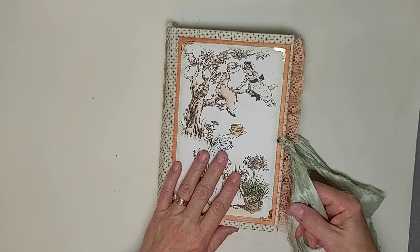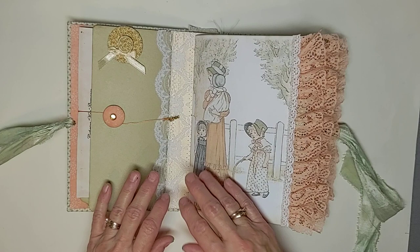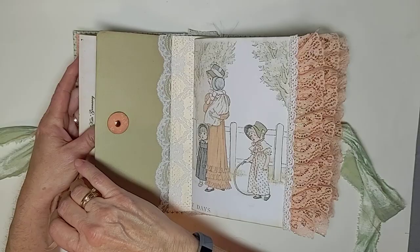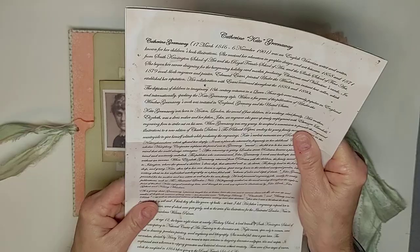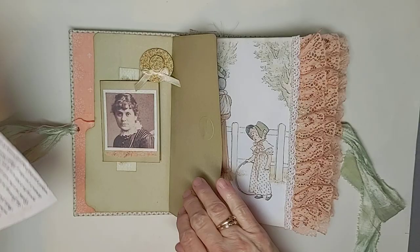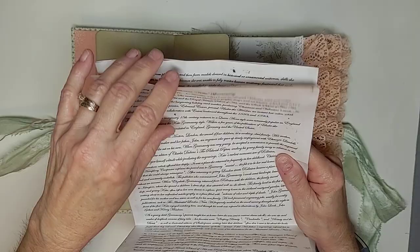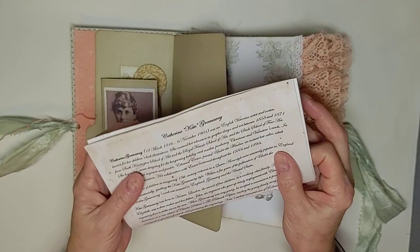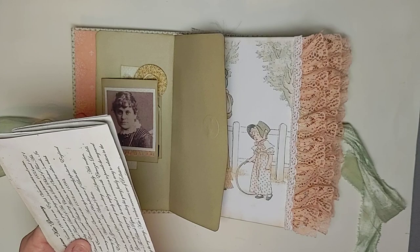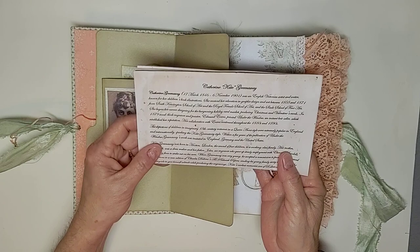So we'll open it up. First of all, I have a little folder inside with information all about Kate — it tells about her childhood, starting out with illustrating, her accomplishments, and just a lot of good information about her in these few sheets of paper. This paper here — my sister-in-law bought some strawberries and some of them were not quite ripe. I tried some things I saw on the internet, and apparently after strawberries are picked they don't get any riper. So I didn't want to throw away the ones that weren't ripe, so I made a dye out of them.